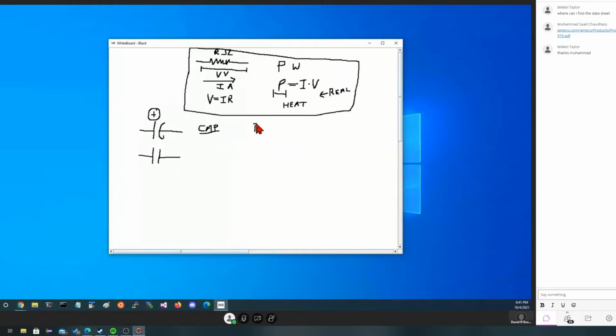Additionally, because we could still apply a power formula, it's going to generate some power. The power, however, is not real. The power is imaginary. I just write out imag here for us. So the power it generates, if we were talking to the power company, they wouldn't be billing us for it unless they happened to know we were a large company and we were doing this to bypass paying our bill. But they would be charging us for this. Here we're using voltage and current to generate real working power because it generates heat. Here we're generating imaginary power, which does not generate heat.